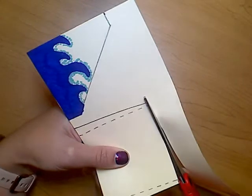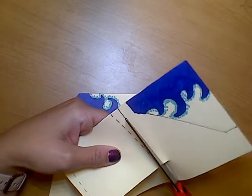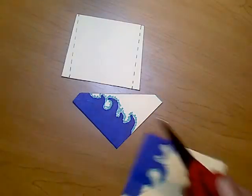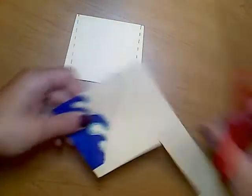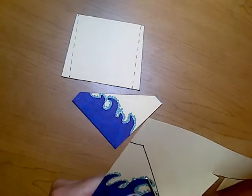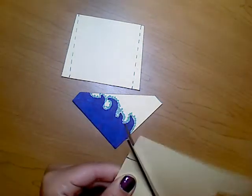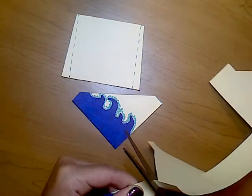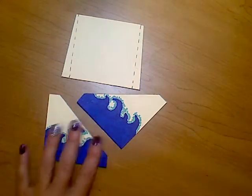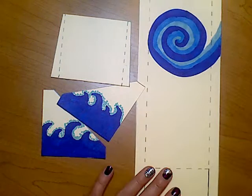Okay, and then cutting down here. Make sure you cut the solid lines and not the dotted lines. Okay, so that one's done. And I'm going to cut this last fin out. So I have my two fins, my air scoop, and then my main body all cut.